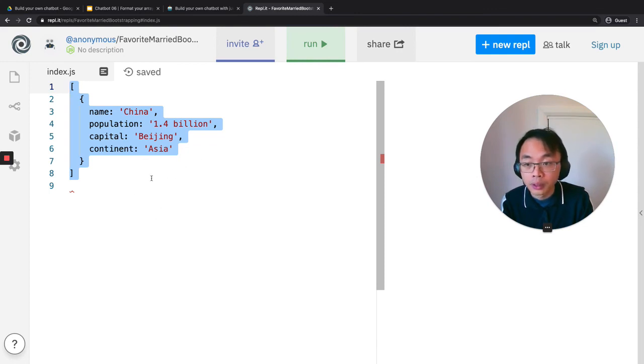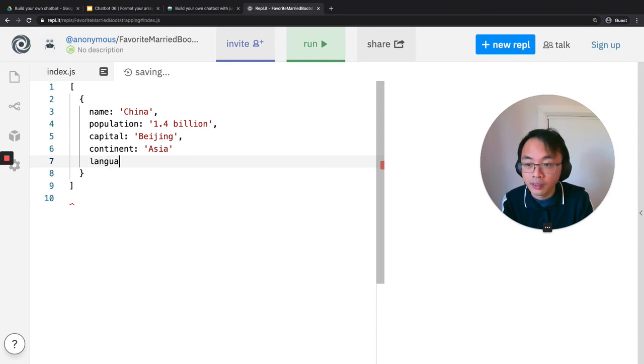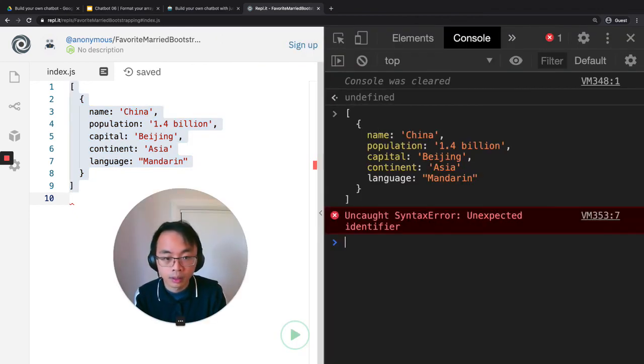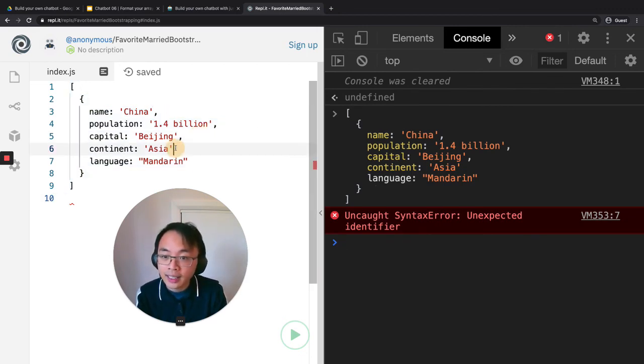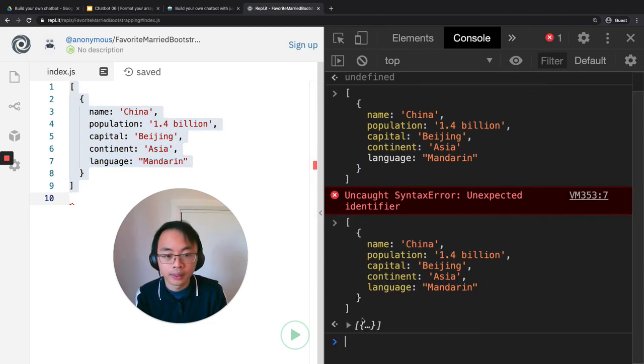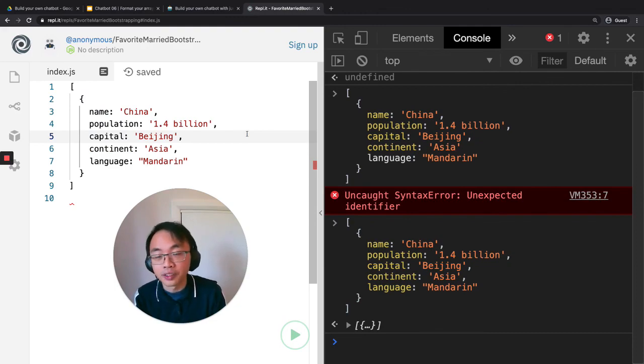So for example, if I want to add another key value pair in, say maybe China, I want to say the language is Mandarin, and then I run this, perhaps, and as I paste it in, I see, oh dear, I've got an error. Let me check I've got all those things in order. Oh, I can scan down, I can see that there I'm missing a comma. Let me try that again. There we go. So it's easier to add to and build on if you format this way with discipline.